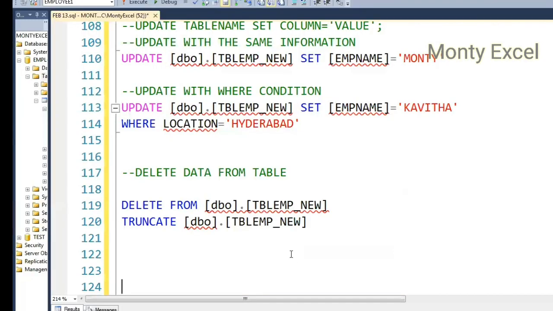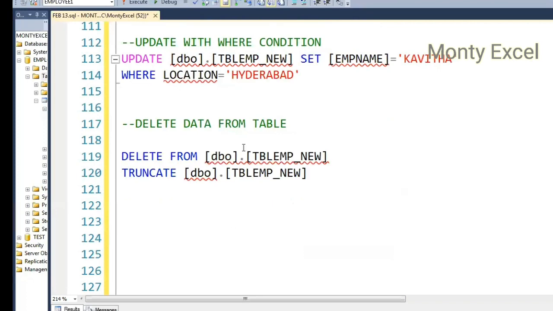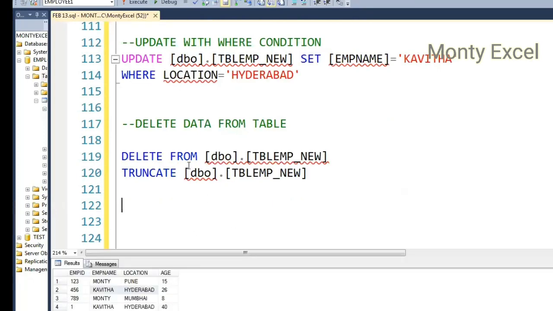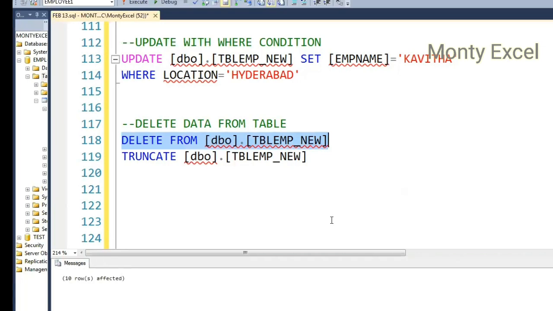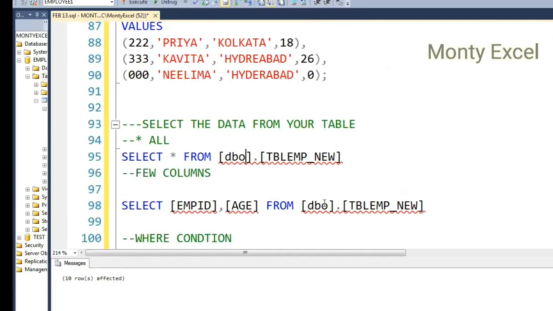Let's see. I'm very excited to delete the data, but at the same time, I need data which we can insert later. So I'm trying to delete the data now. I'll say delete from table. That's it. 10 rows are deleted. Do I still have the structure in shape? Let me see. My structure should be intact. That means my structure is there.